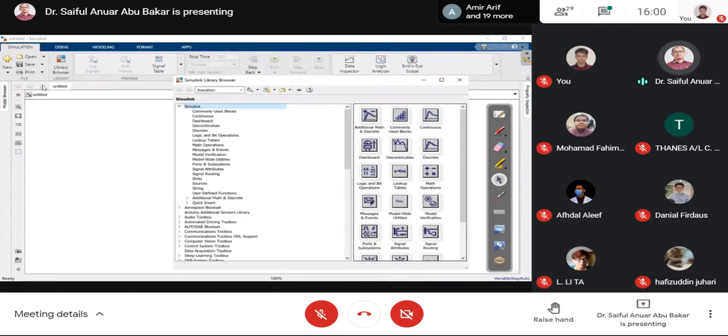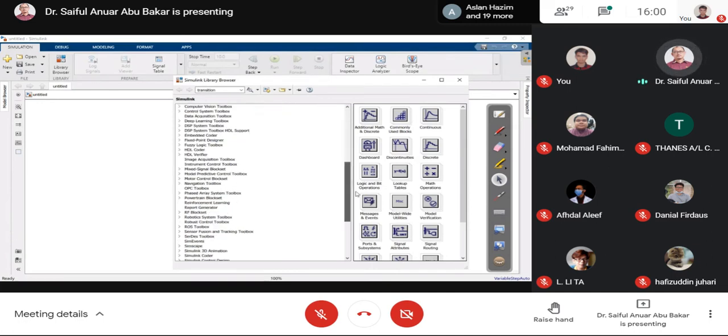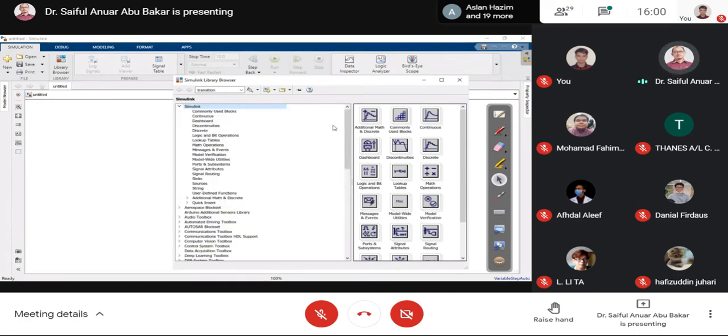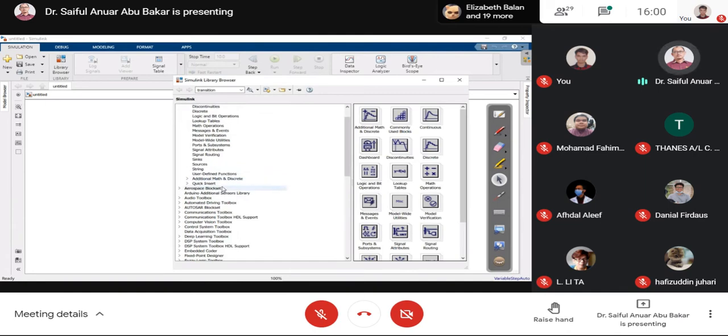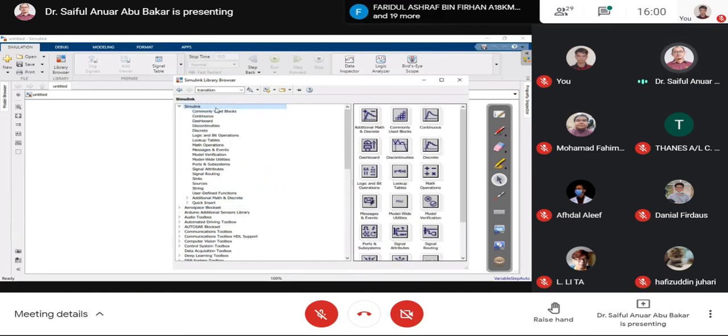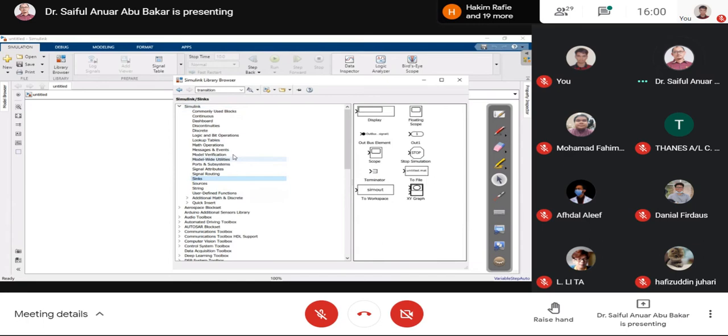Usually, you can get them from the library browser. If you install Simulink, it will usually be installed along with other functions, but the rest we're just going to ignore first. Most of the blocks are grouped under the Simulink category, which is this one.